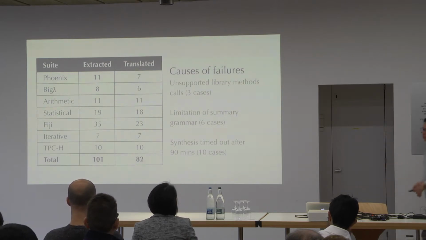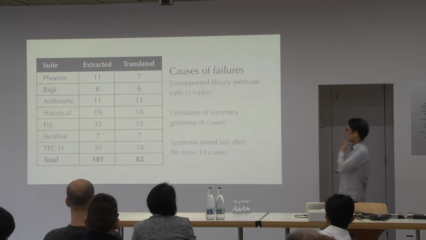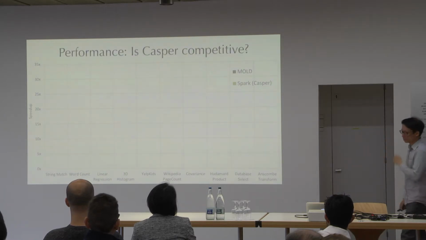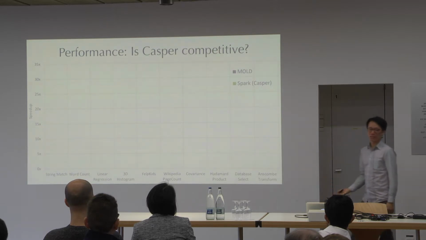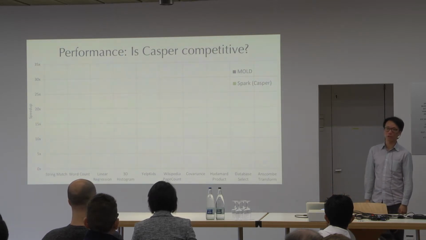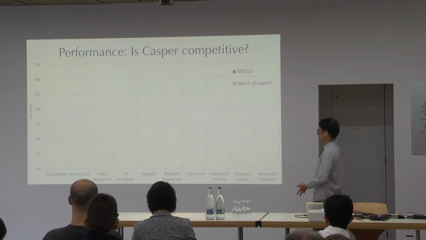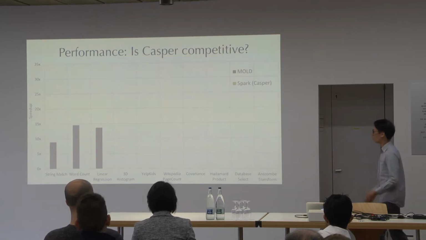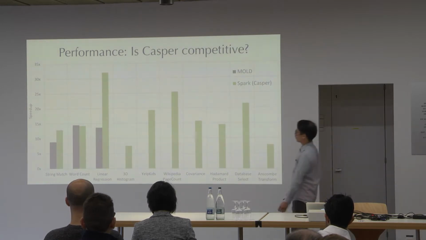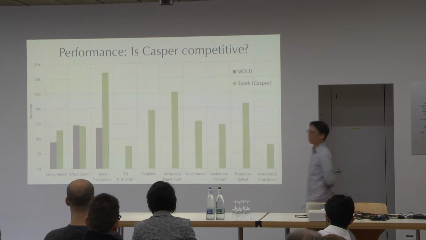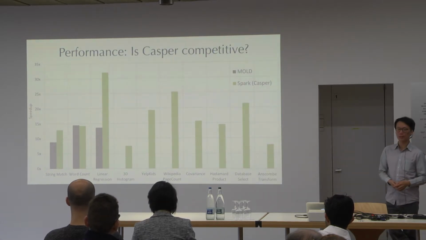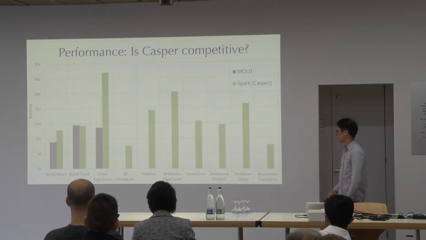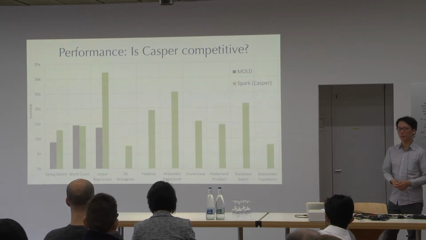We're able to translate all these benchmarks, but do they actually perform? Here's a bunch of benchmarks that I've selected out of the 80 or so that we're able to translate. And Casper here is the other syntax-driven compiler that I was referring to earlier. Unfortunately, they are not open source, so we can't compare with them over benchmarks that they did not use for their experiments. But for the ones that they have used, we are quite competitive in terms of the performance of the code that we're able to generate. And we're also able to translate a bunch of other benchmarks as well.